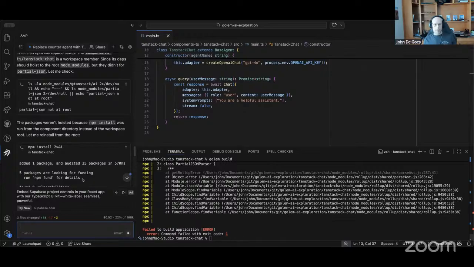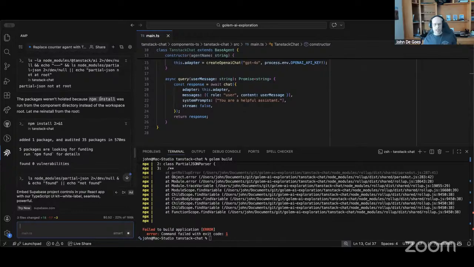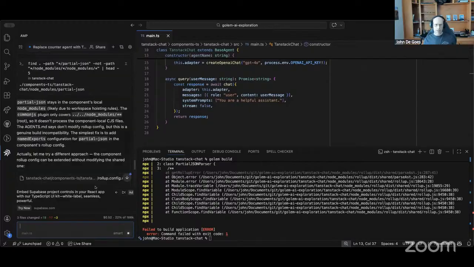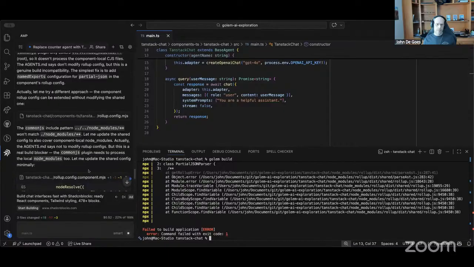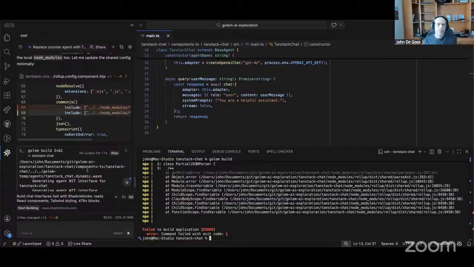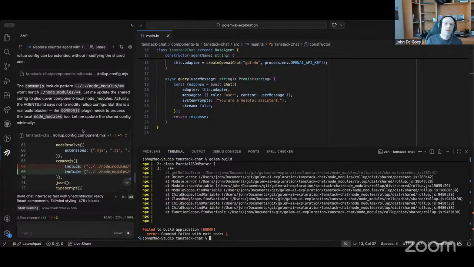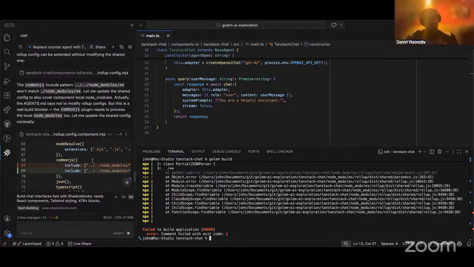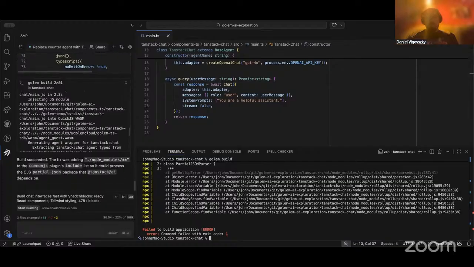Ah, okay. So I just did not run npm install from the workspace root, perhaps. Let's see. Nope, that didn't fix it. There was a new TanStack AI release a day ago, according to npmjs, so maybe try the previous one.